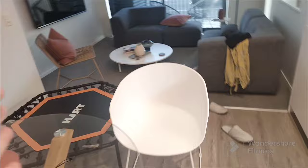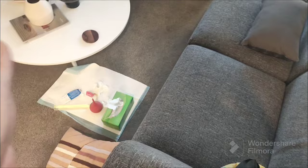Before I get on with hair and makeup, I need to sort out this mess here, because we will obviously be having cocktails in the lounge room and we don't want to be seeing dilators on the floor. And I need to put away my famous trampoline. Let's give it a go. I thought I would do a flower arrangement, just to make the place look nice.